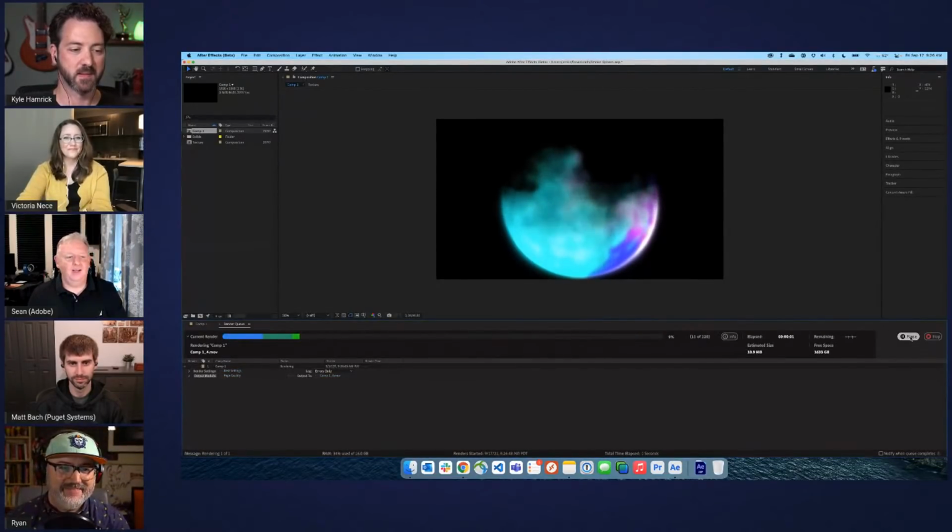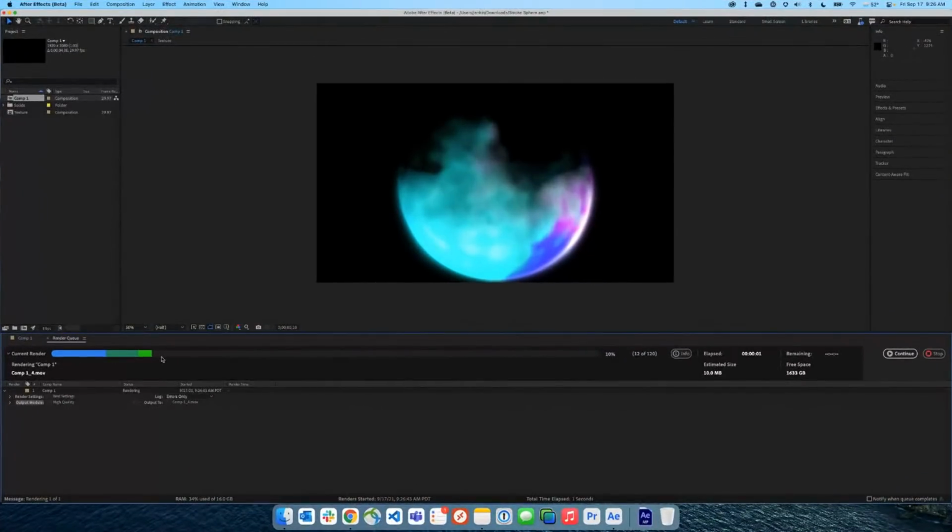If we hit the render button now, I'm just going to pause because this will show a great example. So there's a few things here. One, the bar is no longer just blue when you're in multi-frame rendering. You have 3 colors if you're lucky. So the blue still represents the frames that are finished being rendered and have been exported and written to disk. So that's sort of where we're up to in that process. There's a dark green bar which represents frames that have been rendered but are waiting to be written to the disk. And then there's a bright green bar which represents frames that are actually currently in process of being rendered.